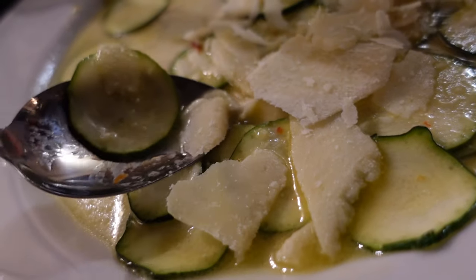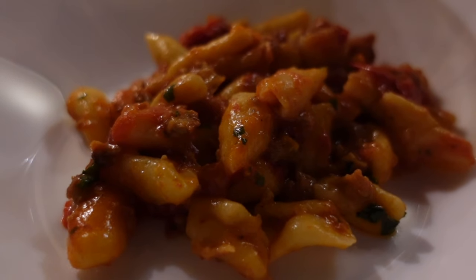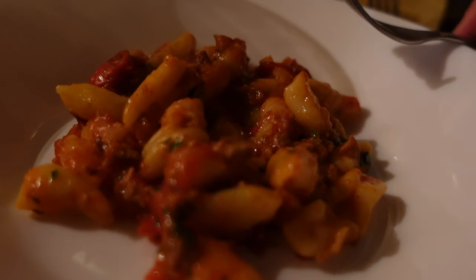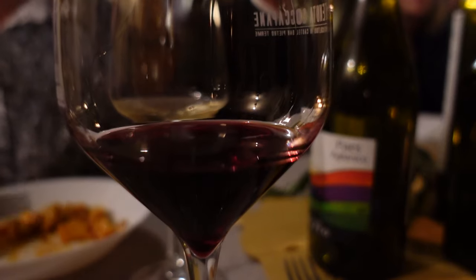Veggies are obviously a super important part of the Mediterranean diet, and everything always tastes better with salt and olive oil. A lot of people associate tomatoes with Italian food and the Mediterranean diet, but really, tomatoes have only been in Italy for several hundred years. Still, I count them as part of Italian cuisine. I love tomato and pasta — it's beautiful with the Aglianico. There are few things in life that bring me so much joy as tomato-based pasta or pizza and red wine.